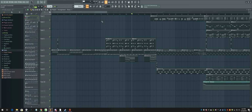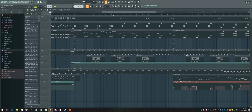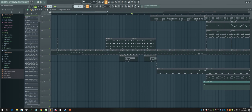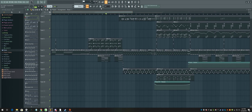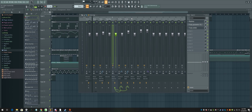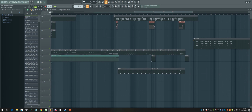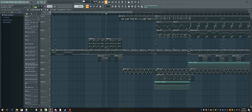The way I tried to make it progressive was I tried to mix big band with Latin, which is some of the more theory behind it. I'll go into that, but yeah, this is really simple. There's a lot less automation than I usually do, and there's not really much going on in the mixer. It's really just placing patterns and then mixing it like a real band.